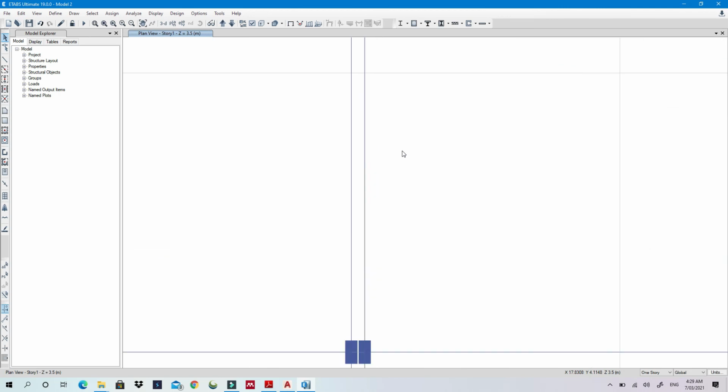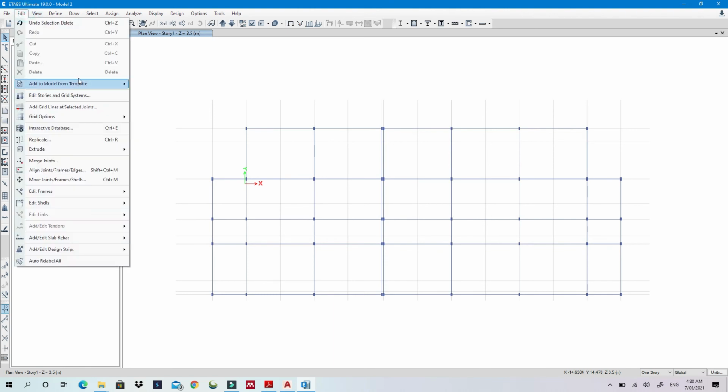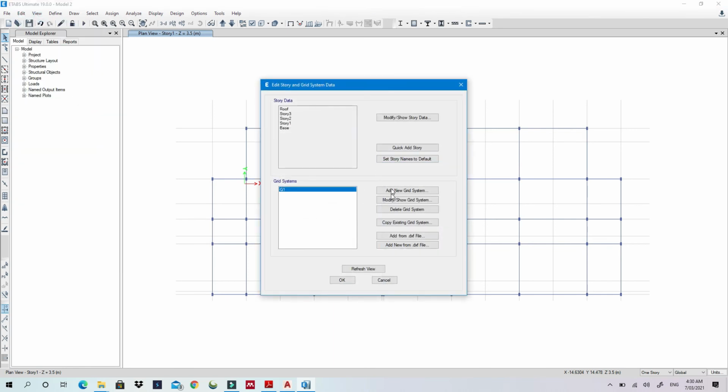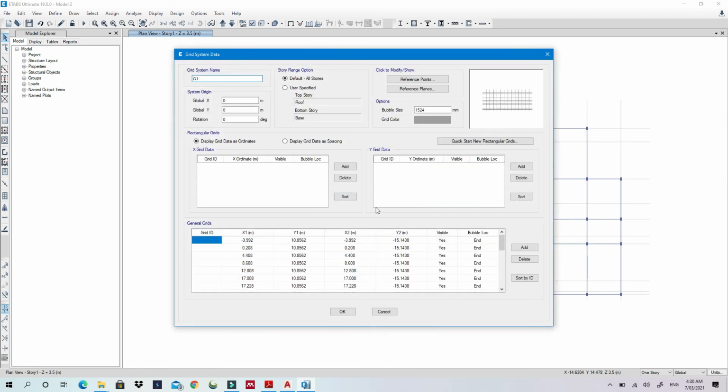I think everything is fine. I can name my grids. Go to grid line and then modify, and then I can put this on start.